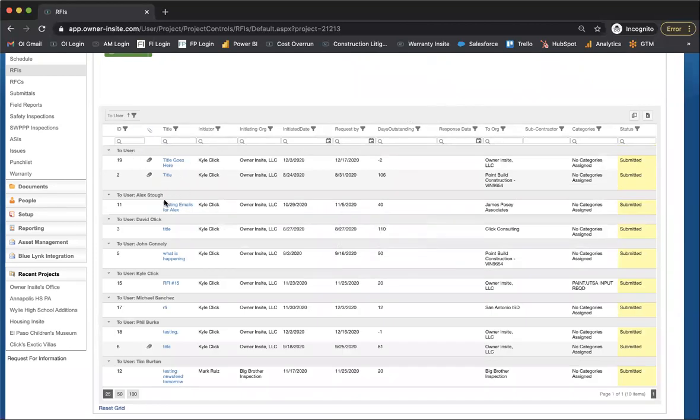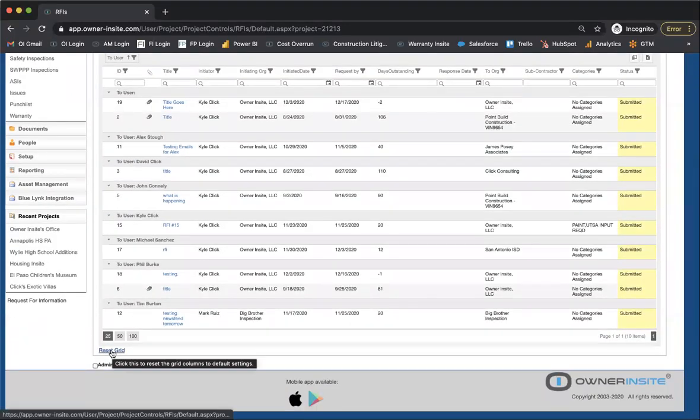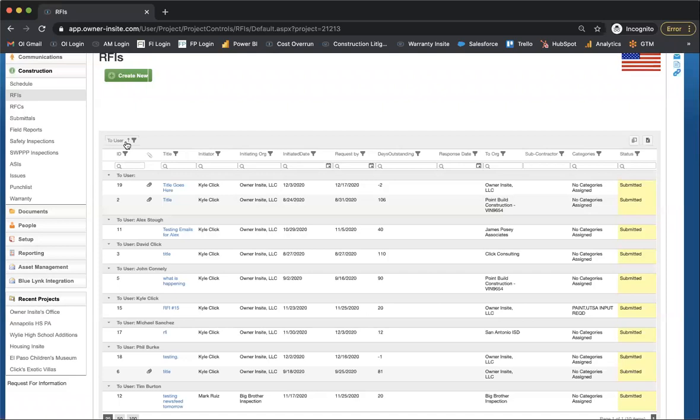So now we're saying, okay, the blank RFIs, the ones that were not sent to any specific user, just to an org, go on top, and then we break it out by who has a responsibility to answer each RFI. The benefit here is that you can sort this however you want to see it, but it's not going to impact anybody else. So Joanne could look at it one way, Curtis can look at it another way, and Lisa could have her way she wants to look at it, right? At the end of the day, it's tied to their login, so they're not impacting anyone else. But because it's tied to your login, if you navigate to a second project, however I have it set up in one project, it's going to carry over to another. That includes these filters here.